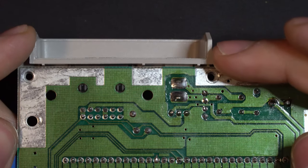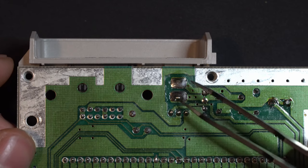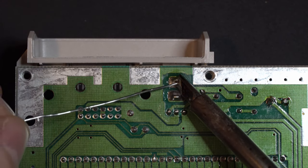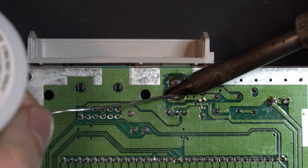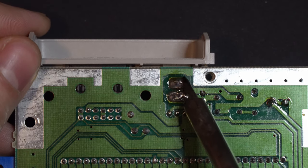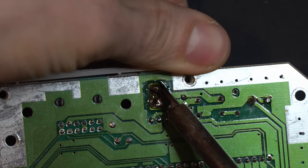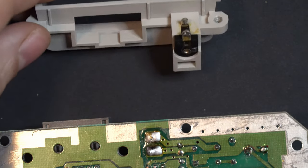Now, pulling off this panel can be a bit of a challenge. We're going to make this a little bit easier by adding some fresh solder to the DC jet connections and try to get these pads flowing with our iron, and we should be able to pull off this panel with relative ease. Let's give this a shot. There we go. It has broken free. And now we can set this aside and come back to this later.